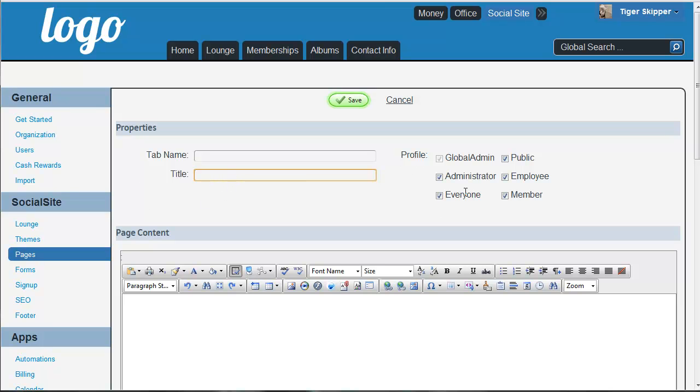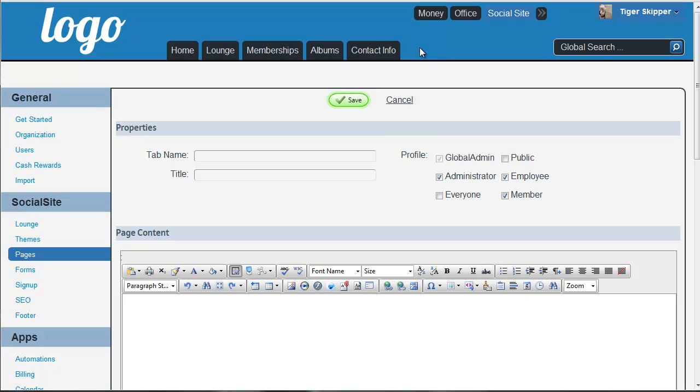You're able to select who gets to see the page, administrator, everyone, whoever, just sort of like when we were creating a menu, who gets to see it and have access to it. So you may have like a member-only page, so then you can just take away public and everyone. And there could be a page that's member-only, so they have to log in.